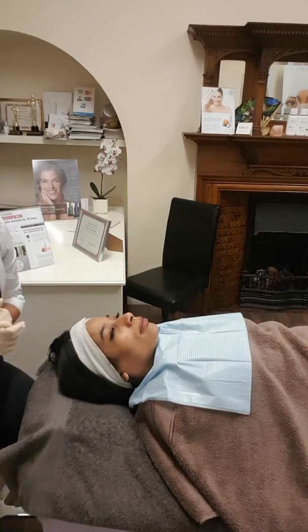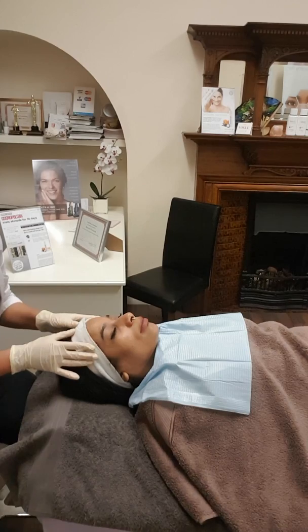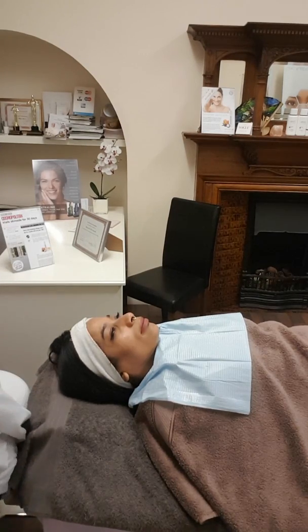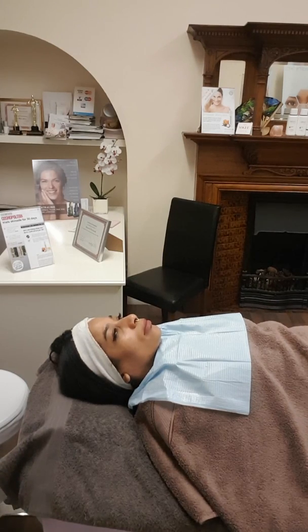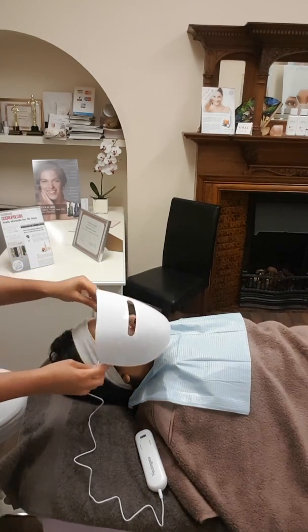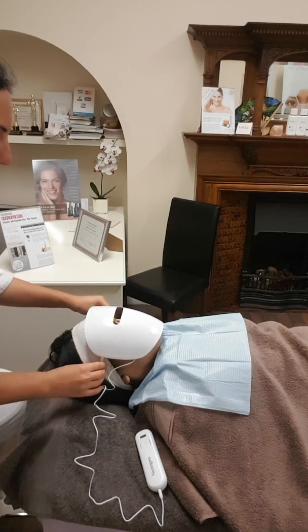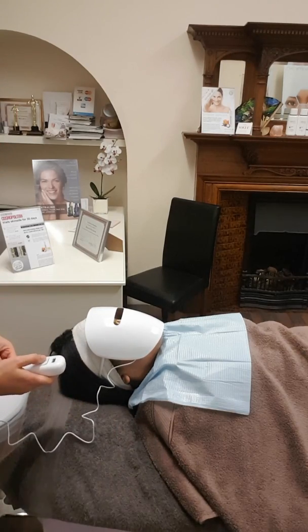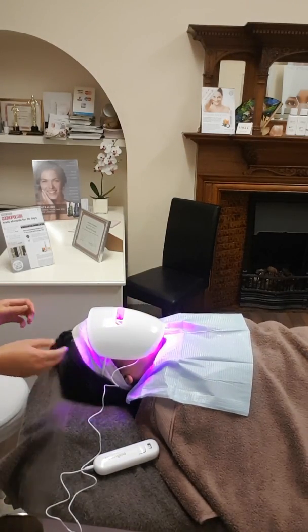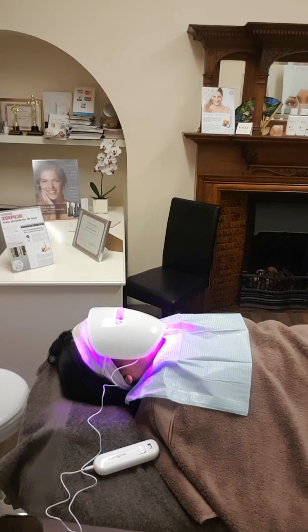Okay, so now that the moisturizer is done, we will now go to the final part of this, or I should say, just the second part of the treatment, which is the LED therapy. Now, LED is very good for, again, if you suffer from any breakouts, or if you have sensitive skin, or if the skin is sort of damaged, LED will kill all the bacteria in the acne. It will help stimulate collagen, so repairs the skin. It stimulates, again, blood flow. So it's a very good sort of therapy to end the treatment with.